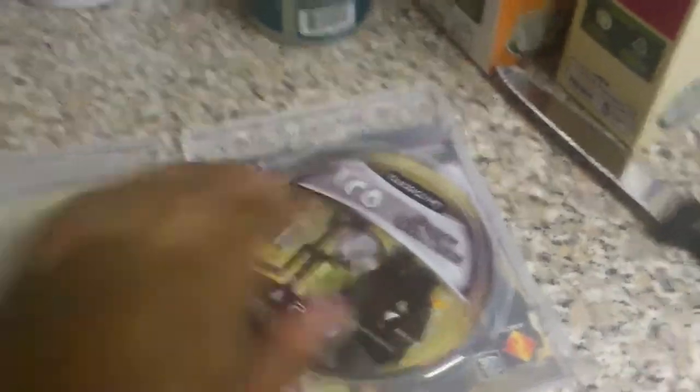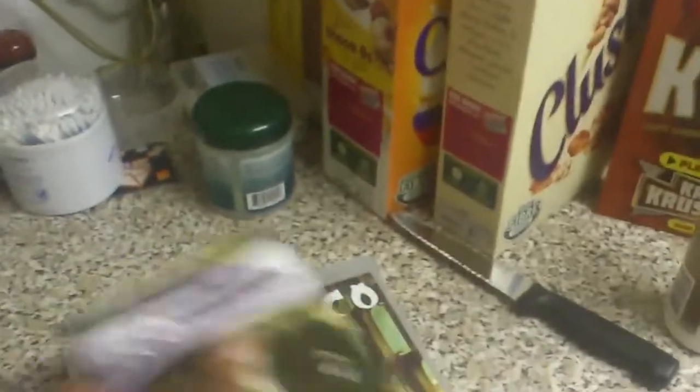That's the manual — sorry, I'm trying to blow off the dirt. That is the ICO and Shadow of the Colossus unboxing. As you can see, I do own the originals, but because this is the HD Remix being released on PS3, I won't actually need to open the PS2 ones anymore.